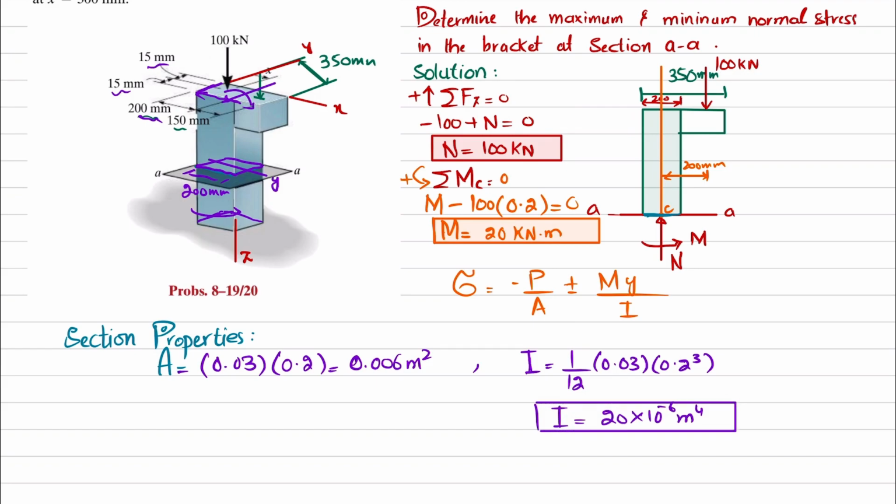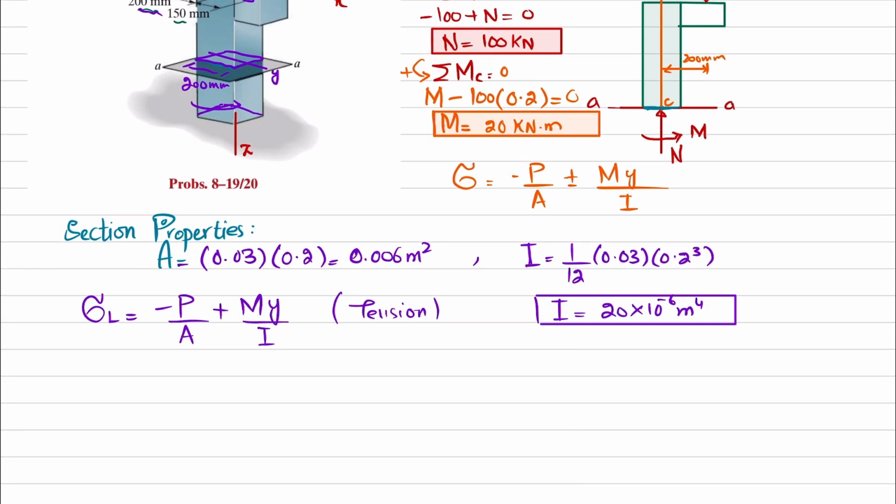Okay, you have A and I, so you can see that due to this moment, this will bend like this. This portion will be in compression, while this portion will be in tension. So this left side will be in tension, clear, and this right side will be in compression. So we will take sigma L, which is the left side, and that is in tension, equal to minus P divided by A plus M into Y divided by I, tension.